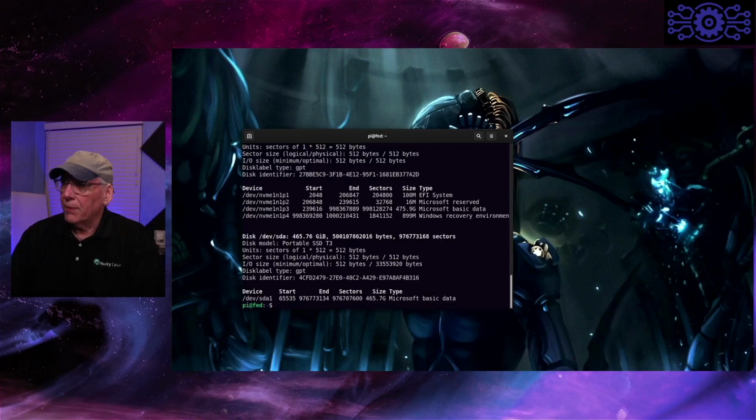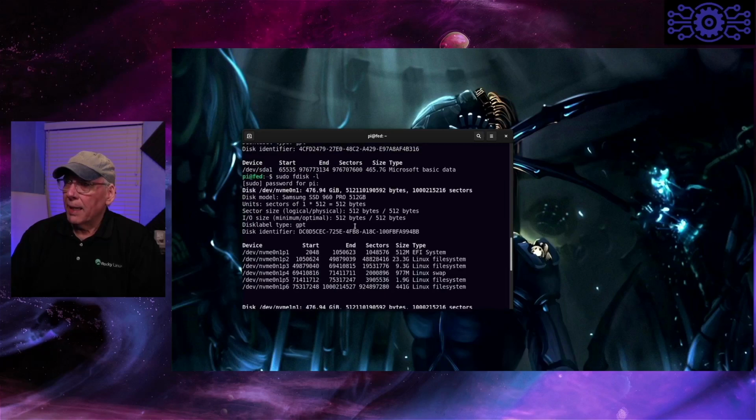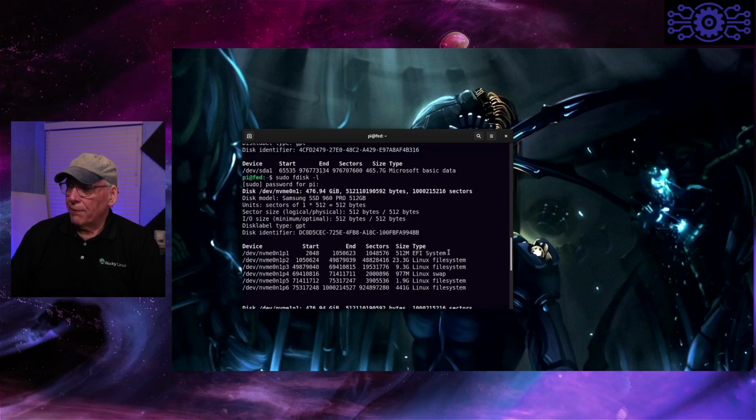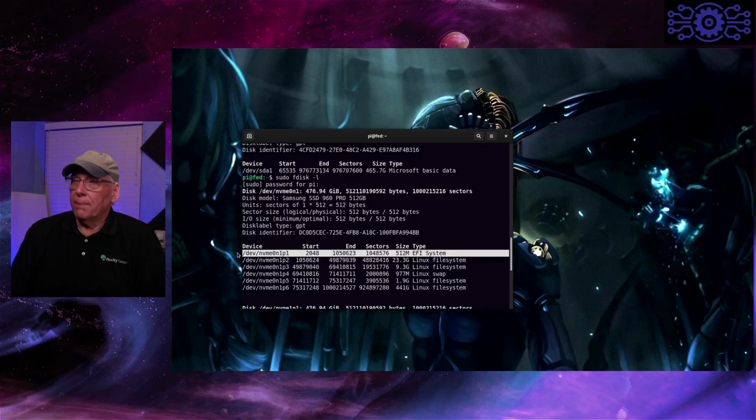So let me go down here to where I actually started. There's where I started. This first NVMe drive is my Linux drive, and you can tell because it has a Linux file system built on it. But you'll notice right here, the very first partition that was constructed on here is the EFI system partition. And that is the ESP. So that's the one you need. That's required. And that's where it's going to find where to locate the grub loader in this case. And then you have my file systems that I have constructed. So these are for root, home, temp, and also var, and then I have a swap partition as well.